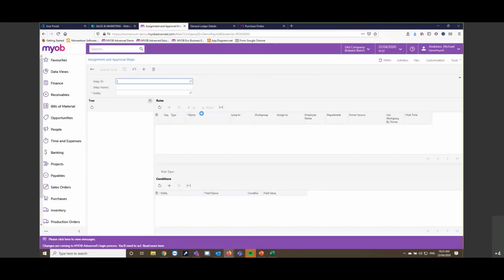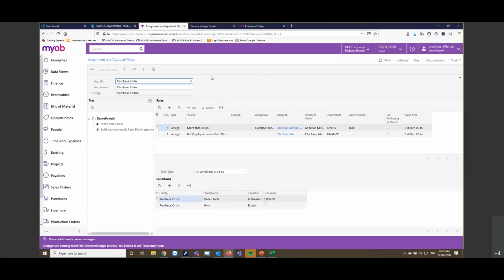Now these can be set up with different conditions, and those are rules, if you like. So what condition causes this transaction to require approval, and who does it require approval by? Approval can be set to be assigned to specific people and or a work group.